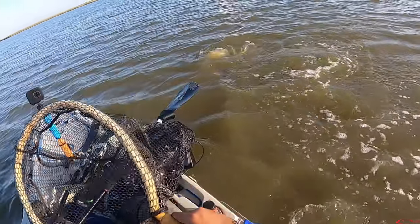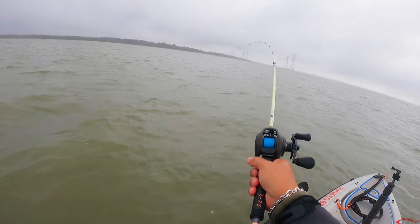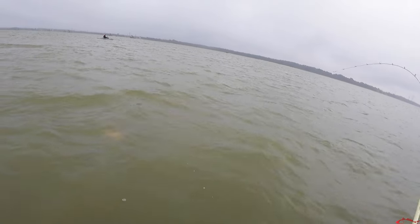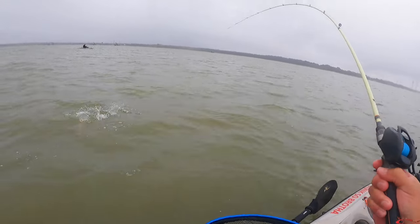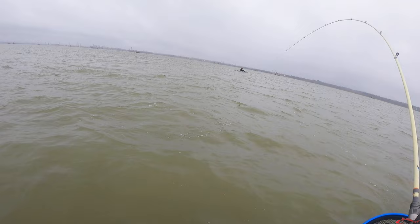You just keep that line tight, reel down, pull, reel down, pull. Just really keep that line tight. You don't want to let any slack in your line. A lot of times when it comes to reds, I will let them run a little bit. I will let them get their first initial run, keeping that line tight. I will baby them a lot because I don't want to have an issue with my line. I don't want to have an issue with the knot. I don't want the hook to be pulled from being too aggressive.